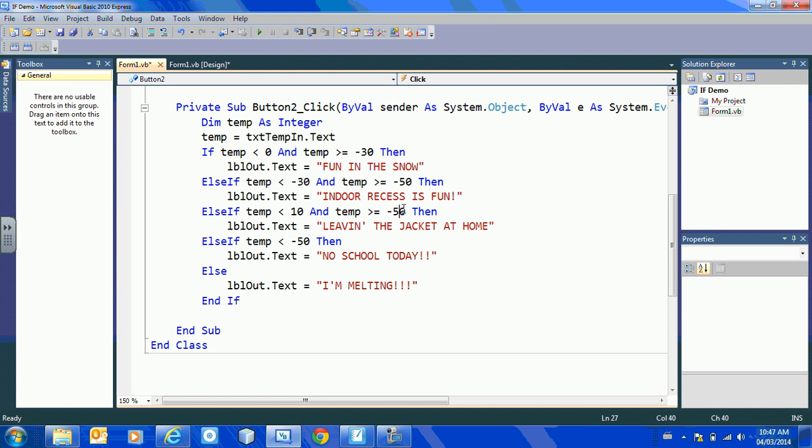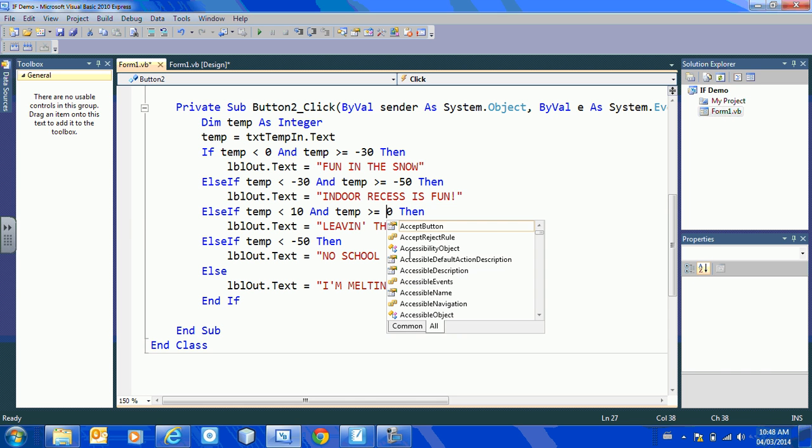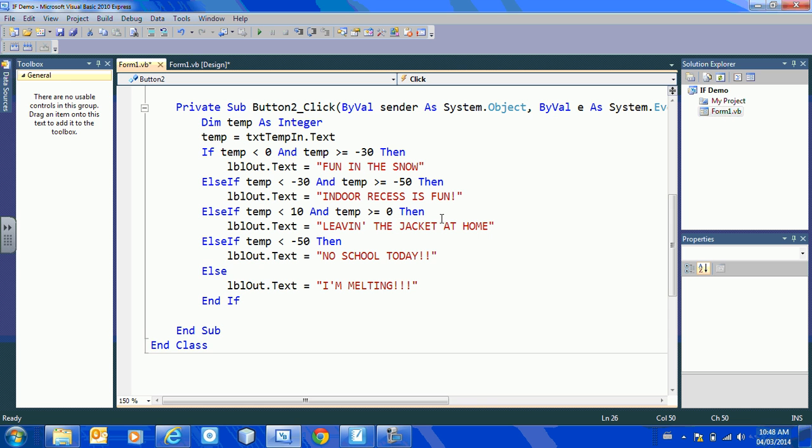There's no good reason to do that, but it would work because the -30 to 0 has been handled here. The -50 to -30 has been handled in here. And so all of those numbers have been handled, and we're just interested in the ones that are less than 10, but still not below -50. Now again, here 0 makes more sense. And now this program will run the same as the previous one did.